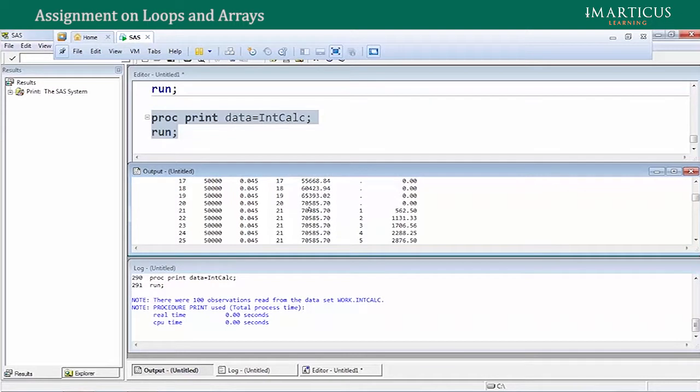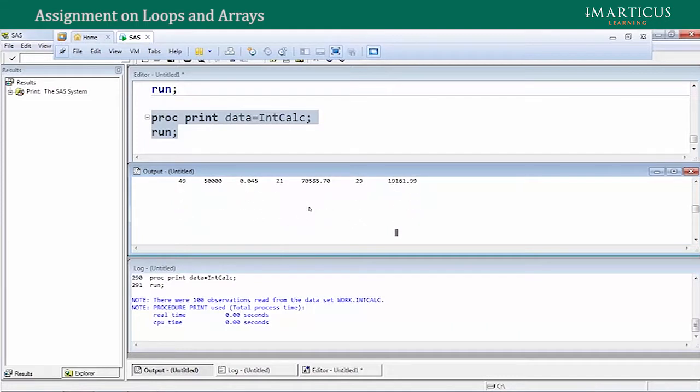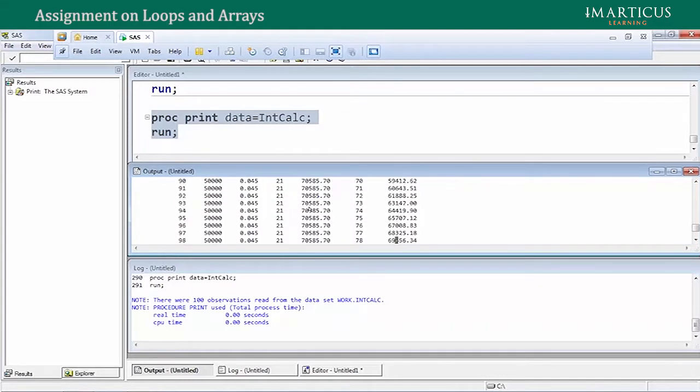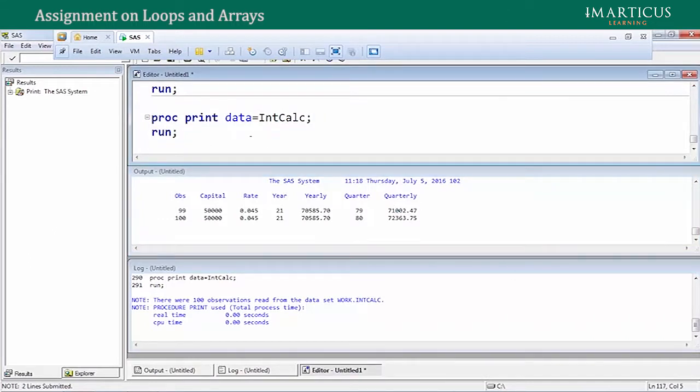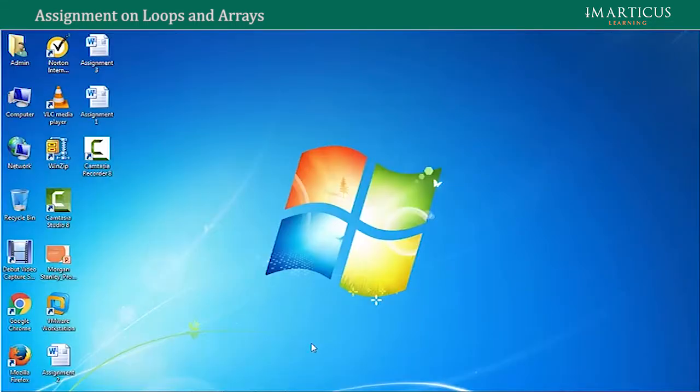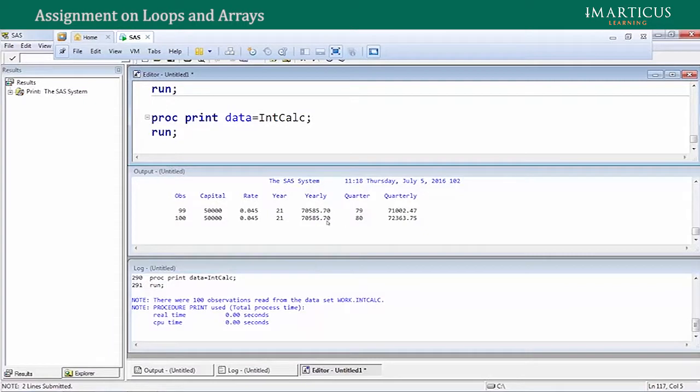This is the interest earned at the end of quarter 1, this is quarter 2, quarter 3, quarter 4, and so on. So in 80 observations it has written the quarterly interest. This is the advantage of making use of a loop, and you can reduce your code drastically. Okay, let's see the next assignment.